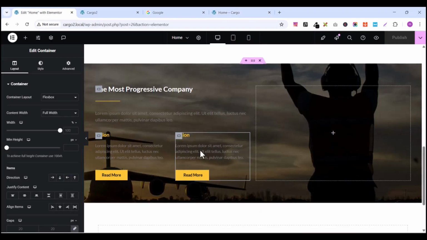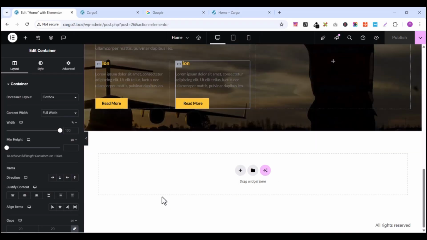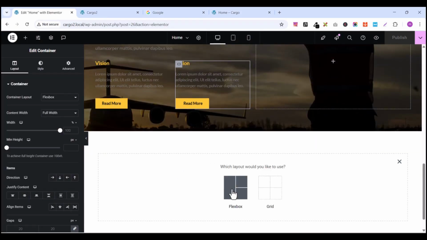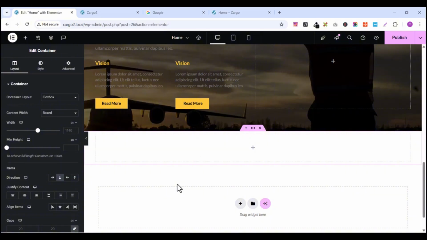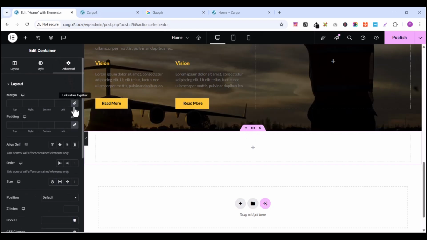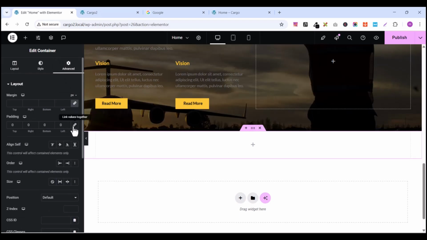So I'll come back to my working environment and create another section by clicking on this plus, click on this flex box, and click on this first section. All right, so after that, click on this section, go to advanced, untick this padding.